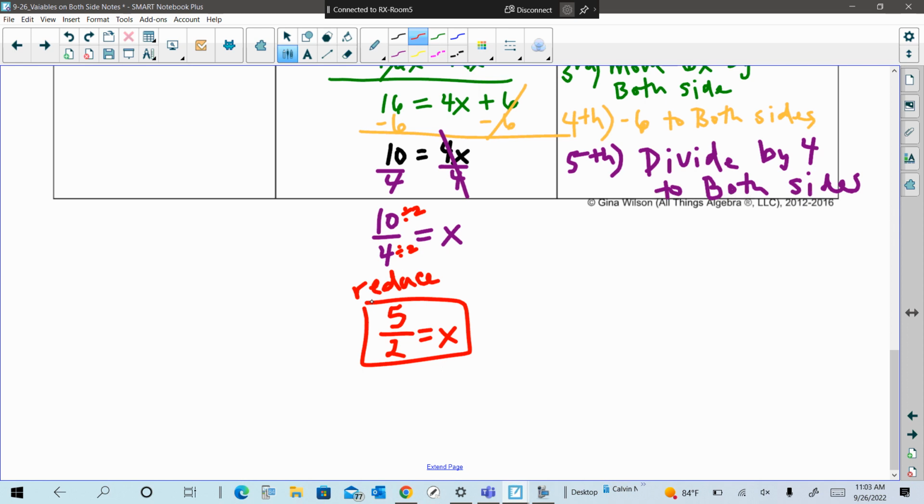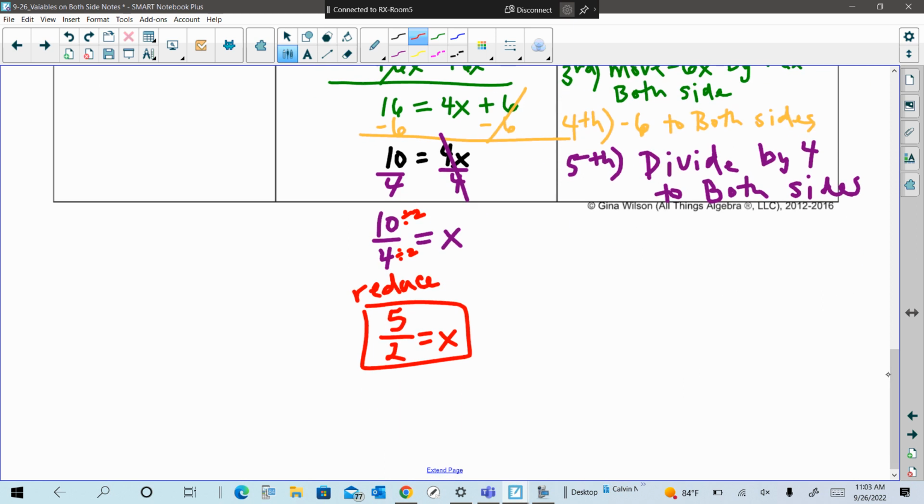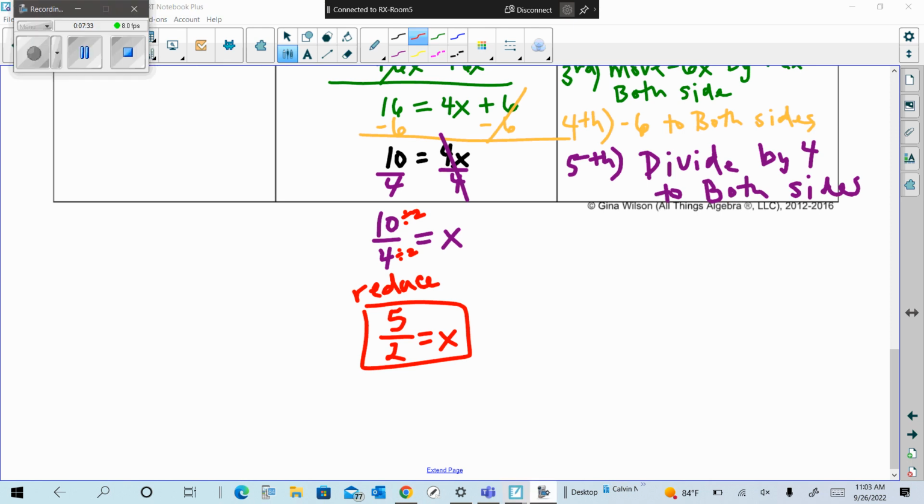So this needs to go on your next available page in our spiral. It just froze a little bit. So get this. You can cut out the border if you need to. Let's get it glued in.